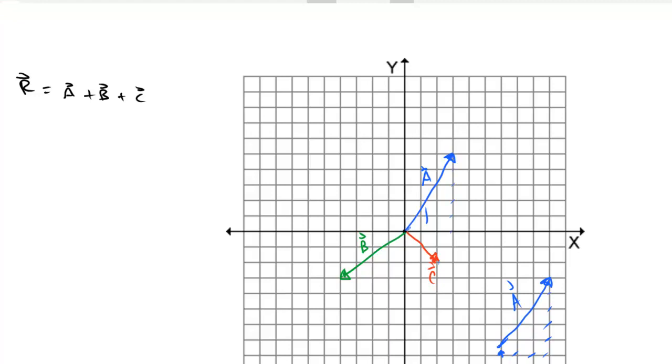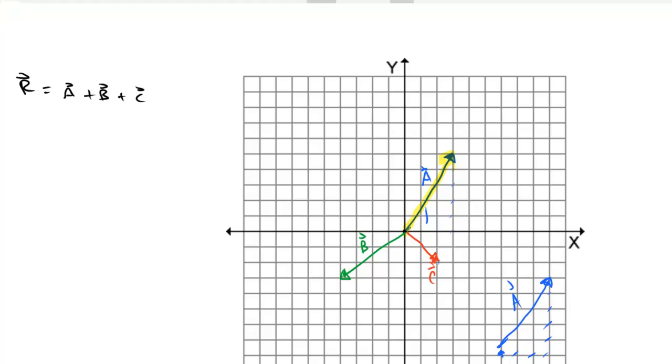If I want to add them together, we can think of vectors as kind of like the way we would walk. It's a prescription for motion. So if we want to add them together, we would first start with vector A and travel along vector A like this. Once we reach the head of vector A, we could then add on vector B. It's like we walk to the end of vector A, and then we start walking in the direction of vector B.